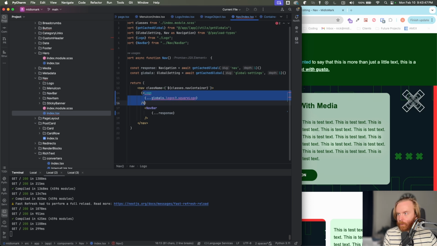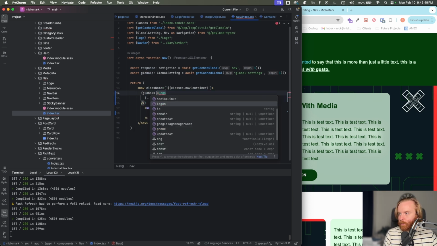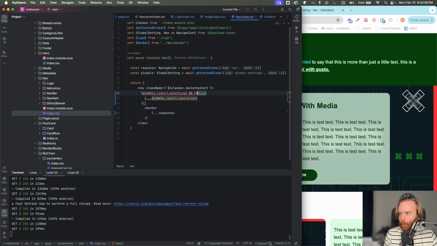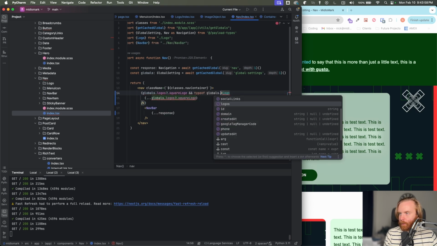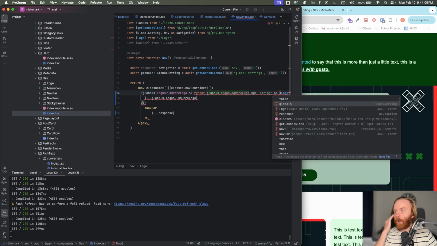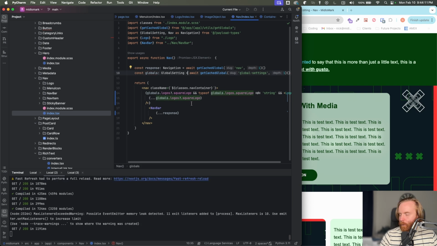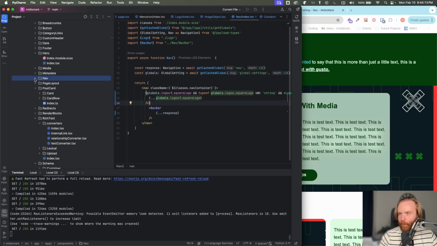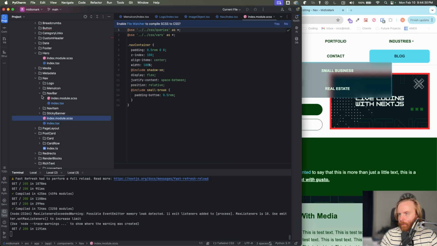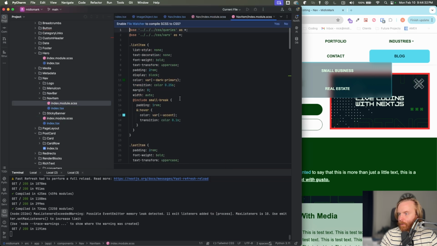So we can do globals.logos.square logo, type of globals.logos.square logo does not equal string, and this should remove the error. It does indeed. Cool. Love when there's no errors. So our nav set. So the problem is in our nested links. So if we go to our nav items, this is where I assume it's going to be.